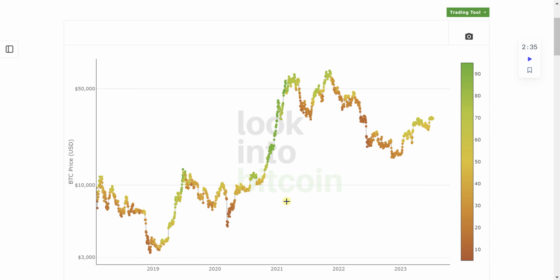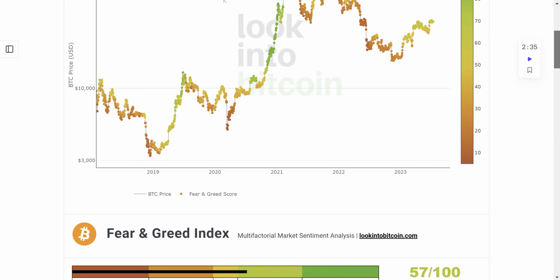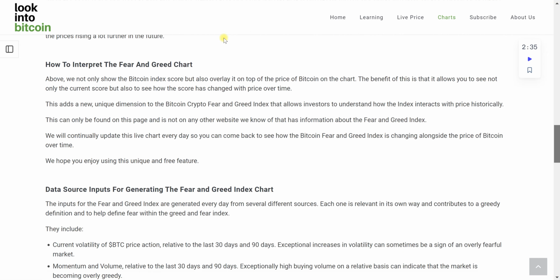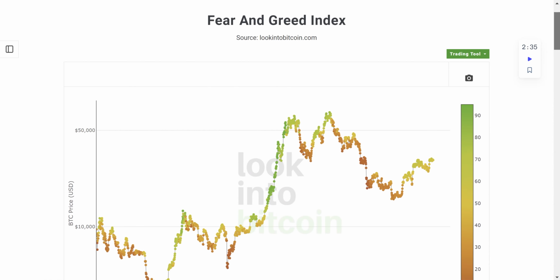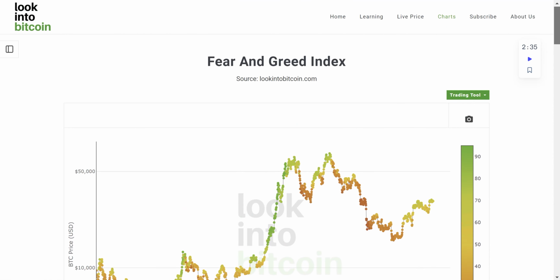So you're looking at a shift in colors. If the colors are staying consistent, that implies that you're not going to see much of a shift in the market. But once the colors start changing on a consistent basis, you start seeing different hues of red and green on this gradient, then that is a good indication that you're going to continue to see some type of price change. So yeah, again, like I said, you can go down here and see exactly what the different things that they look at are. But I think I'm going to stop right there for this video.